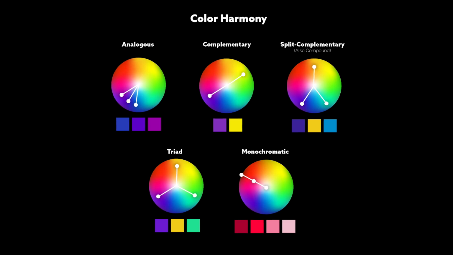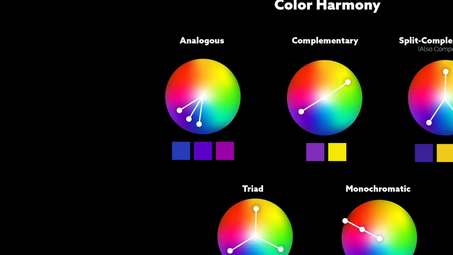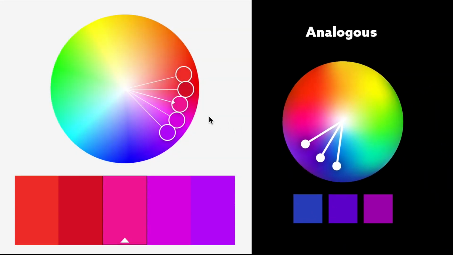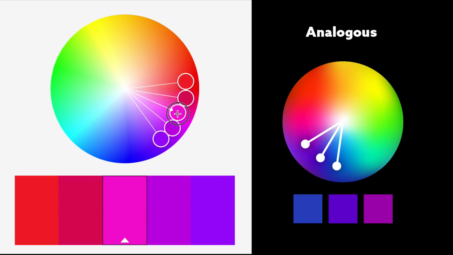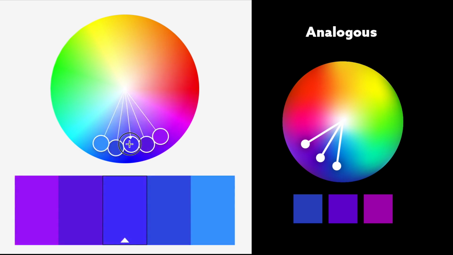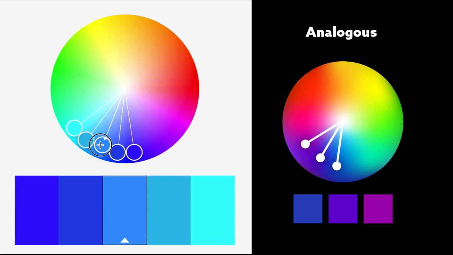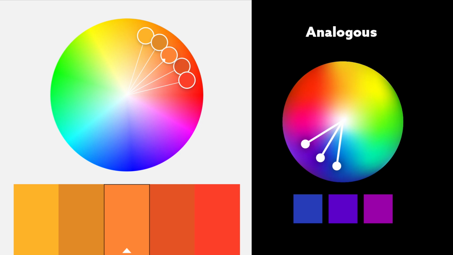First off, there are analogous colors. These are colors that are closest together on the color wheel, and since they're so close together on the wheel, they tend to have less contrast and be less dramatic in appearance, giving the color palette a nice, calm feeling. Take, for instance, this nice sunset color palette. They are all fairly close together on the wheel, spanning from red to orange.